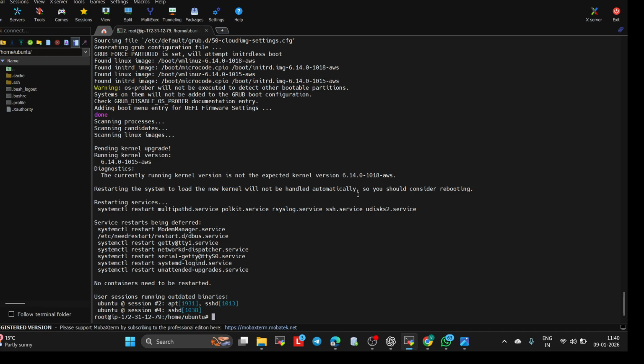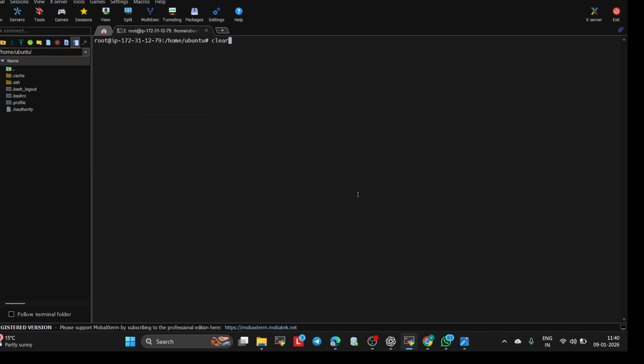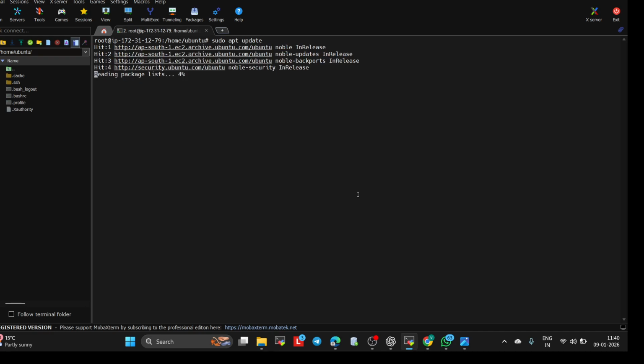The first thing is to check the system configuration. Whenever we start a server, the first thing we have to do is update the server. So sudo apt update, just update it.